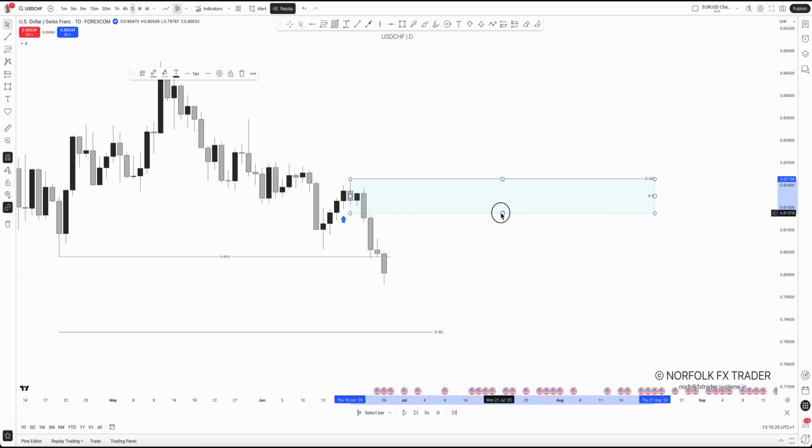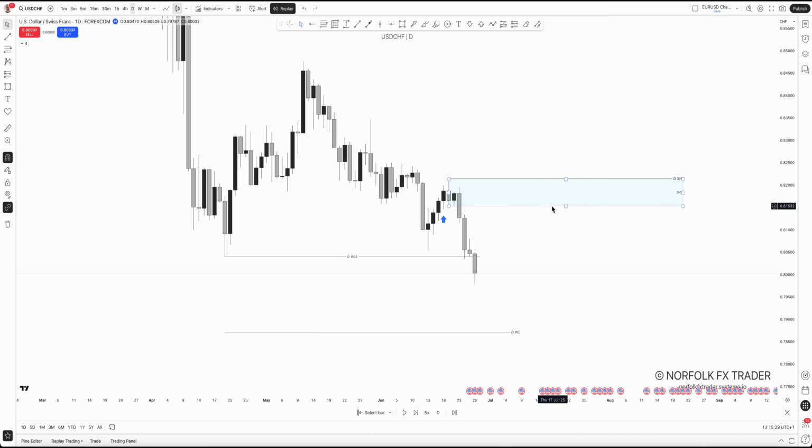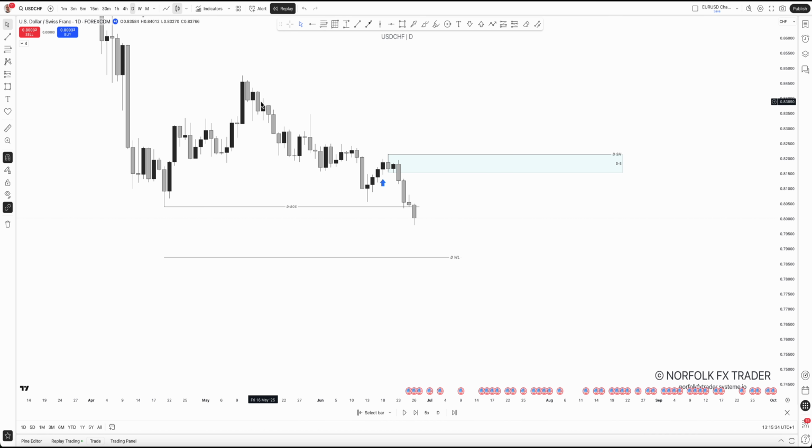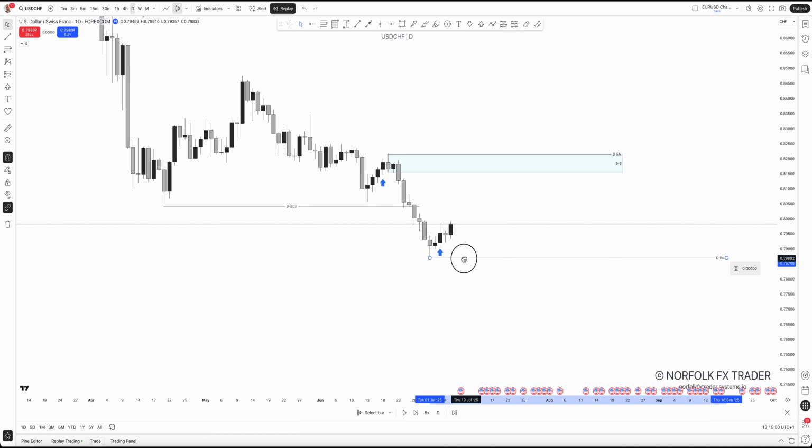So what we now have is a nice area of supply we can look for a pullback into to continue with the trend. Just like we had before, we had over here, but we never pulled back high enough for that entry. So we don't have a valid weak low yet. We need to see a close up. So let's go forward with the candles. And there we go, we have a close up. So as soon as we see this candle closed up, then we can mark this off as our valid low.